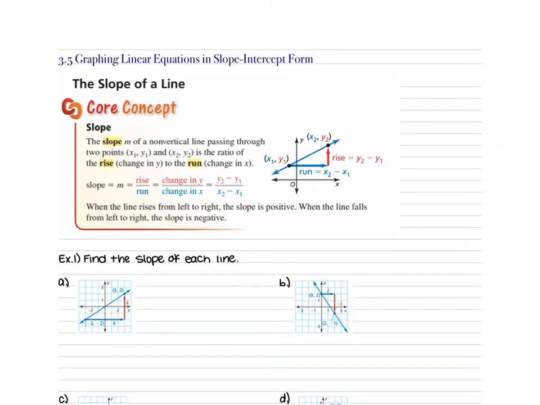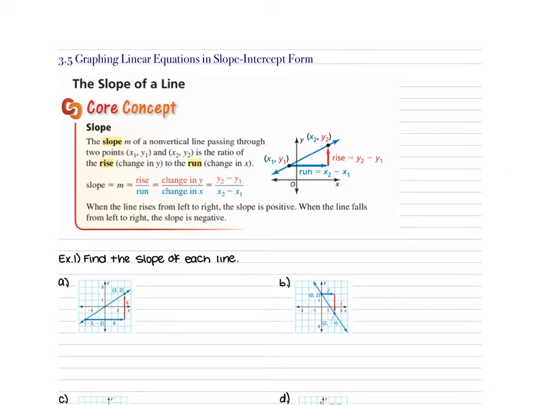I look at these graphs from left to right. Once I see my graph from left to right, I can tell whether or not it's going to be a positive slope or a negative slope because I look at the way the line runs. As long as I'm looking at this from left to right, if my line's going up, then it's a positive slope. My fraction is going to be positive. From left to right, if it's going down, my slope's going to be negative.